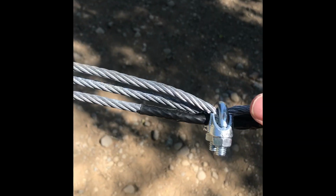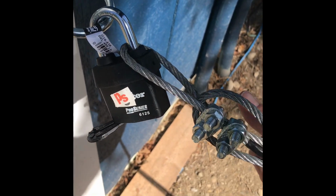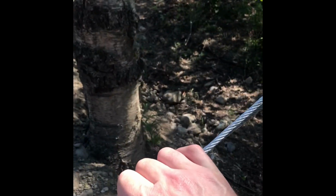So I've got those ones clamped down pretty good, pinched in there. I'll probably come and hit this with a little bit of wire or something. Just put a couple little wraps of wire just to bind it together. And that's what I did over here. I just ran through the eye that I use for the padlock. If I had another clamp, I would put it right there, but I don't know, a little bit of wire twisted around there just to keep it from flopping. And then now I got to mount the sign on the board and wire tie that to there. But that's basically gonna be it.